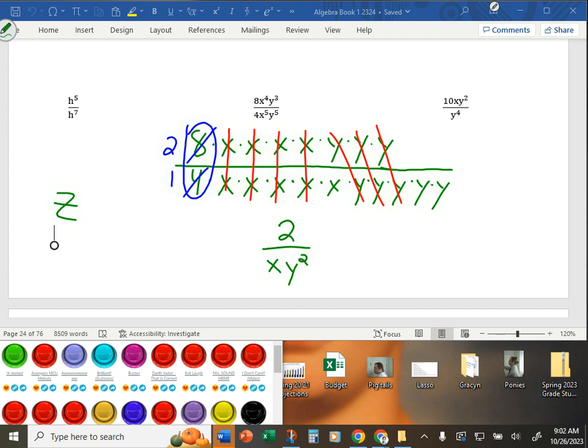On the bottom, wouldn't you have to put a 1, otherwise it would be a coefficient? The x? Yeah. The coefficients are only numbers. So the coefficient can't be x, right? That would be a base. Okay. No, good clarifying question.